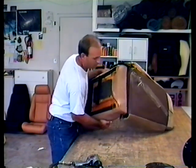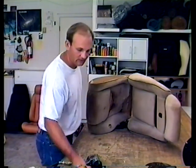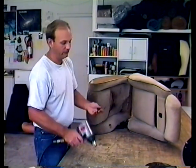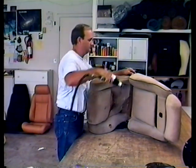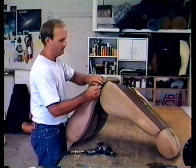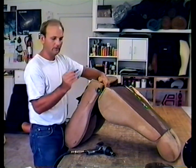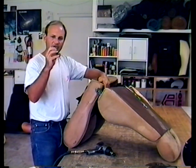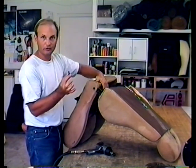Now the last thing you have to do is remove this hinge pin — it's got a Torx head on it. You'll need a T-50 Torx bit. It's the same one that removes General Motors seat belts. There's the bolt. There's a little plastic washer that fits on the end of it — don't lose that.